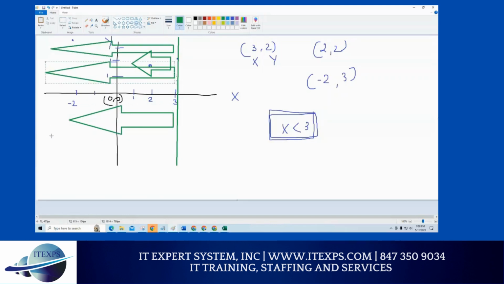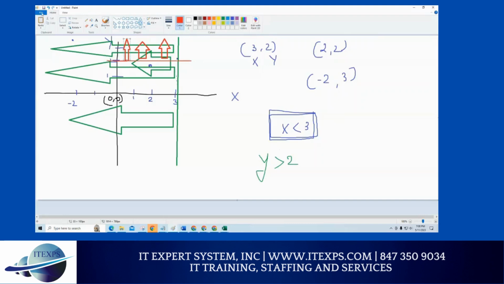But I don't know. Is it here? Is it here? Or is it here? I don't know. Now, if I have another formula, another thing called Y has to be greater than 2. So if I draw a line, Y is here, and greater than 2 means it can be somewhere here. Make sense? Now, in a linear problem, there are a lot of constraints you have.